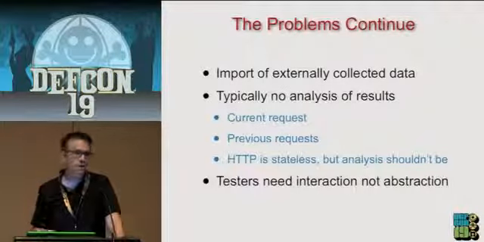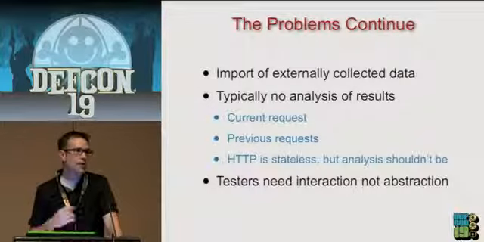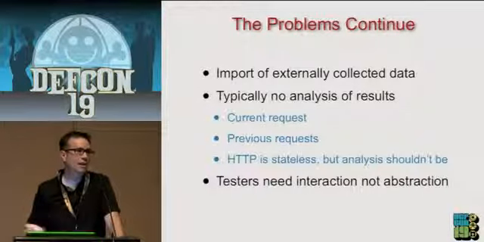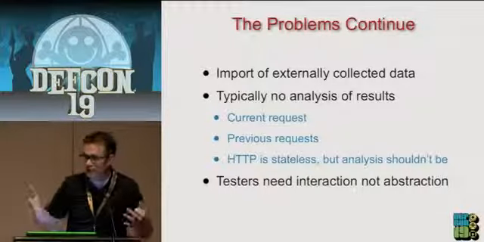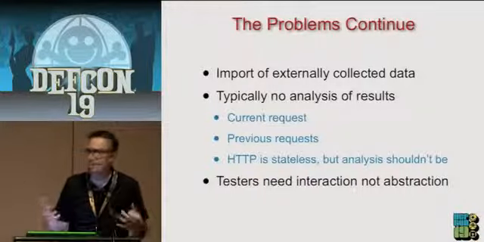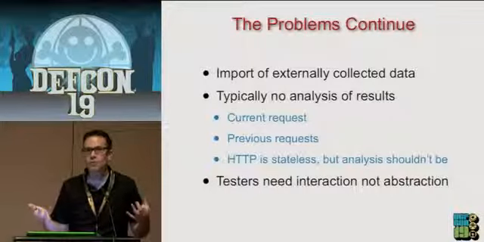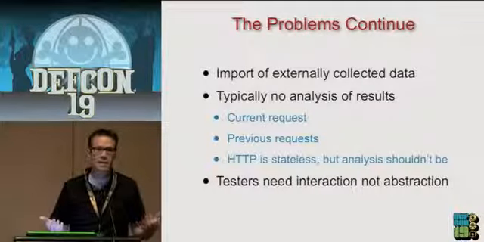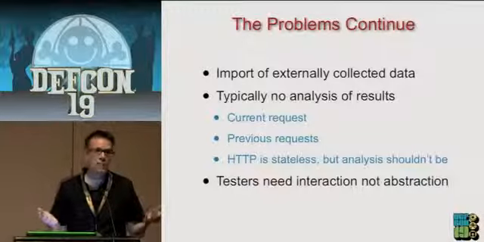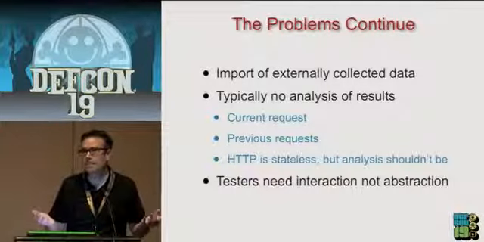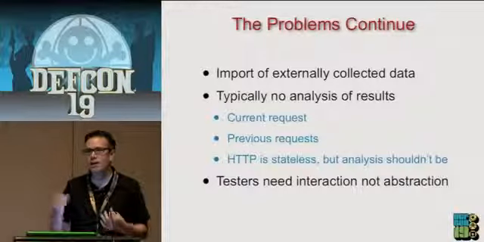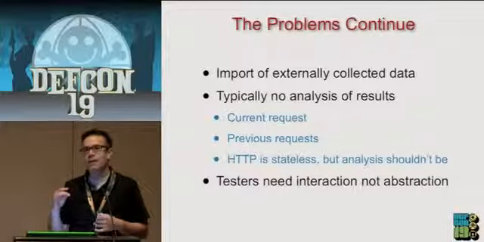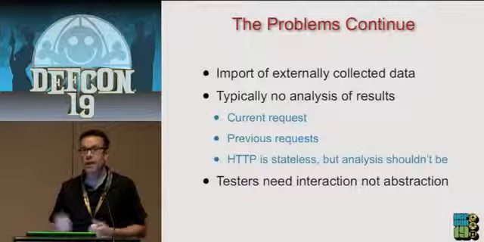As testers, we need more interaction, not abstraction, right? We need to be able to understand the application in order to break it or find the vulnerabilities. If the tool is basically a point and click tool, you don't understand what it's doing behind the scenes. All the vulnerabilities that I find typically are because I'm in the application, actually looking at the requests and the responses on a low level, not at the level being presented to me by the tool itself.